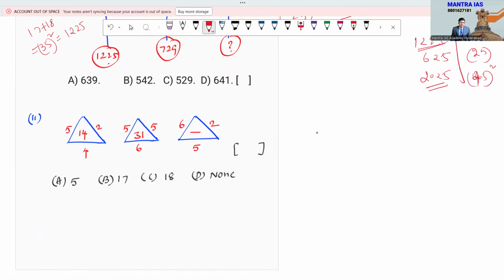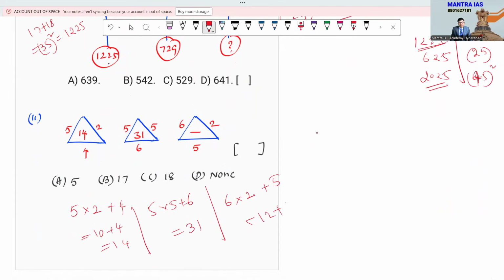Now, just the logic is here. By looking at the question, you can get the answer. Very simplest one. Because 14 is there, 5, 2, 4. 5, 5, 6, 31. I point. So what is that here? 5 2s are 10 and plus 4, beta. Its value, 10 plus 4, is pakka 14. Again, my dear, 5 into 5, 25 plus 6, it is 31. In the same style, 6 into 2, 12 plus 5. What is the answer, please? 12 plus 5, perfectly 17. So many questions are there, no doubt.